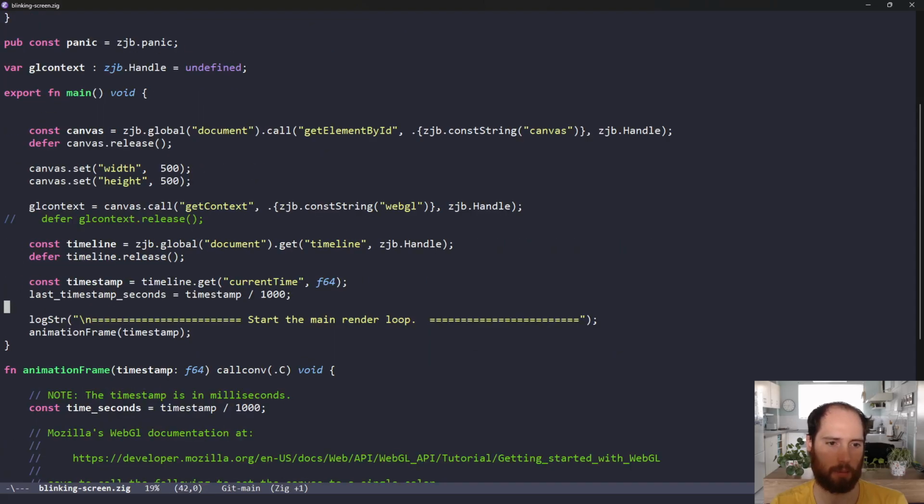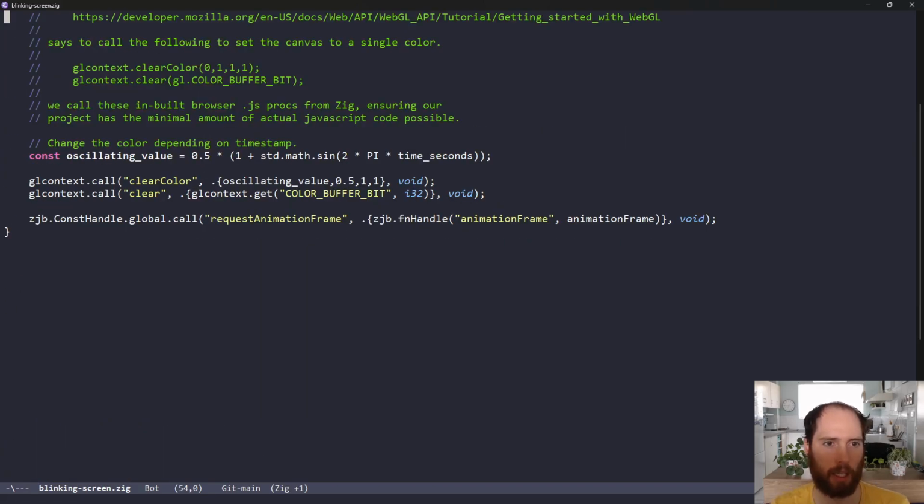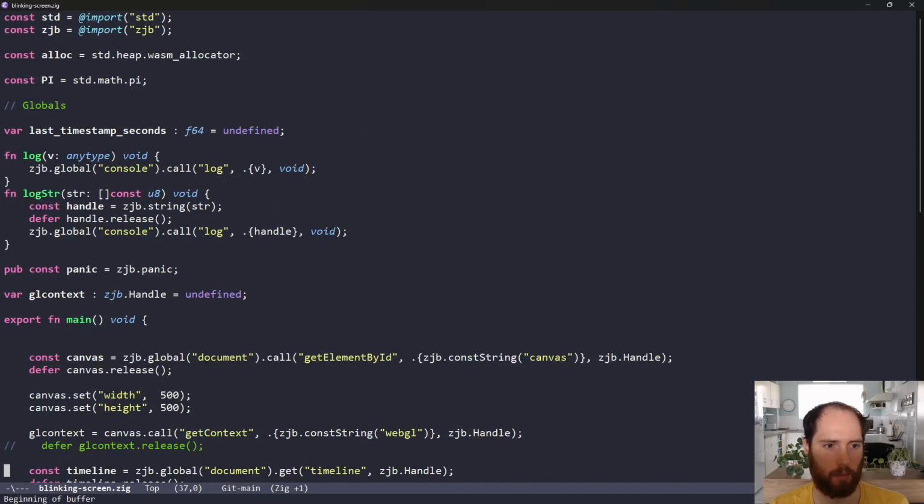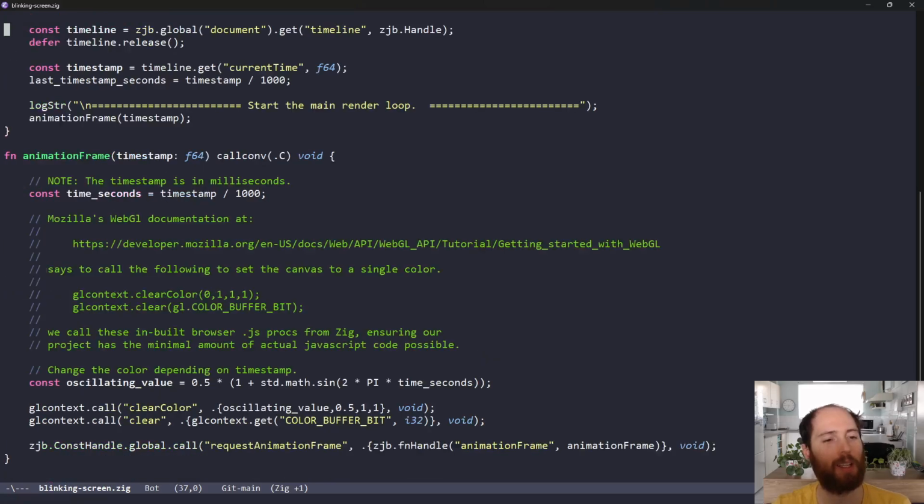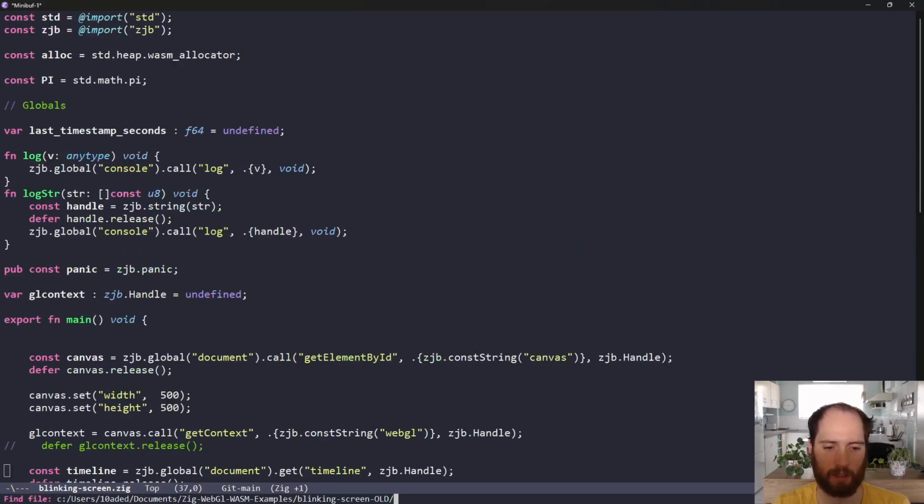This old example has magic numbers in the code for the width and the height. We literally made this without really knowing anything within 3 or 4 hours, however long it took the very first time. Now we have like 12 hours under our belt, so we know what we're doing slightly more.